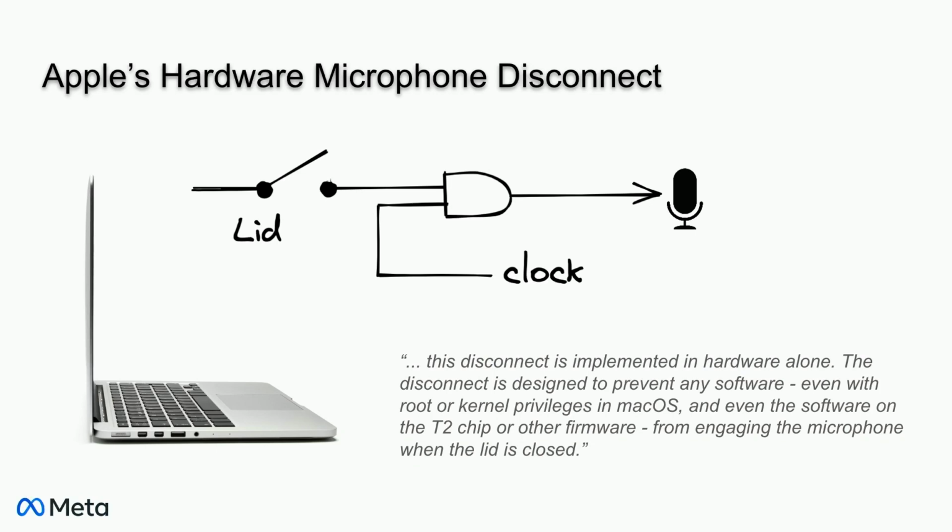Now let's look at a couple of examples of these features in the wild. Apple's MacBooks and other Apple products feature a hardware microphone disconnect, which is built into the lid. And this lid of your device acts as a switch so that when the lid is closed, the microphone is disabled purely in hardware. Now, this is resilient to software attacks at all privilege levels, including a compromised operating system, so that those compromised pieces of software could not gain access to your microphone with the lid of your MacBook closed. And it also turns out that with the lid closed, the camera's field of view is completely obstructed. So you get that for free, which is great.